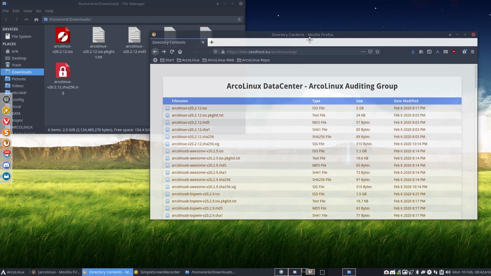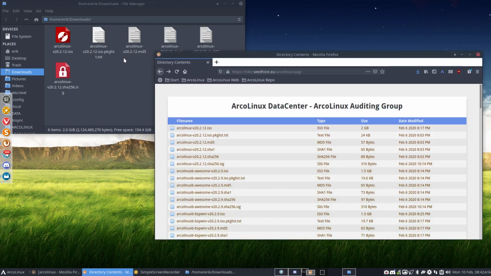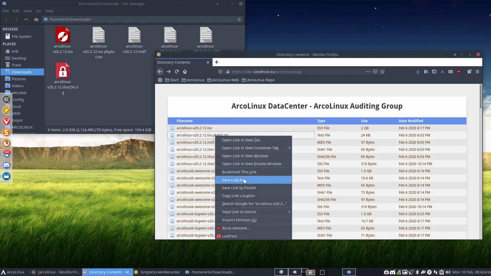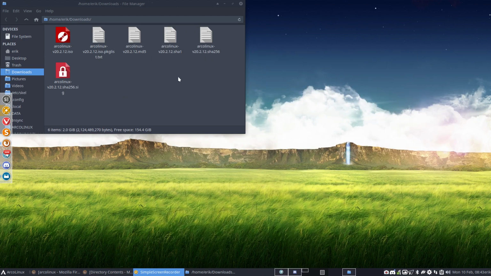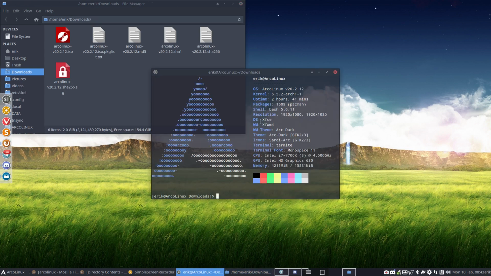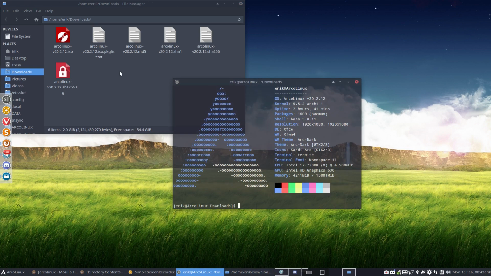Now, how do we proceed? I've downloaded these files. Some of them, you just click on them. The other ones, you need to right mouse click and save the link as, and then you get this result. Okay, what do you do then? Then you open a terminal right in that folder. You need to have the ISO available, otherwise you can't check it, right? You do want to check the ISO there.